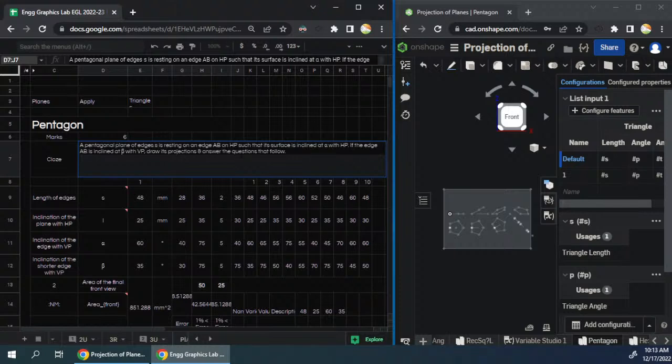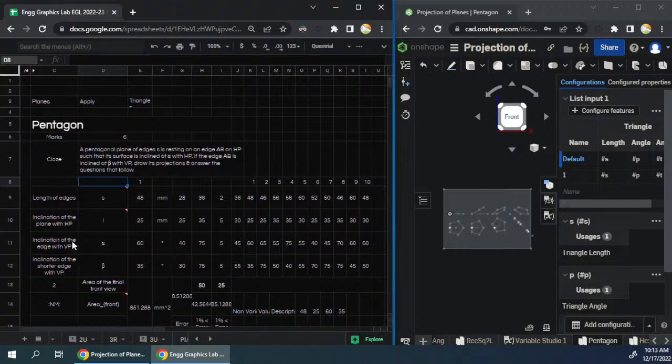Okay, so we have given a name to the edge which is in HP, and that can be used as a reference around here. So here as well we can just use the inclination of the edge AB with HP. So I guess it makes the question more readable.